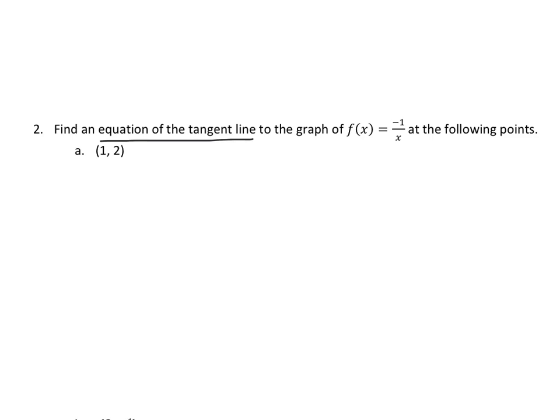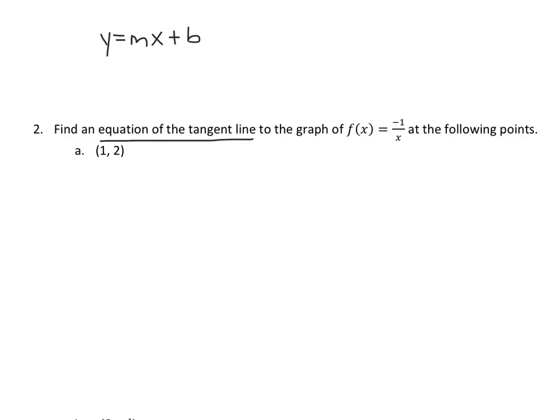Now, we know how to find the equation of a line. Recall that to find the equation of a line, we're coming up with the equation y equals mx plus b. We've used that before. In order to write the equation of a line, we need a slope, m, and we need the y-intercept, b. So this is in slope-intercept form. We also have point-slope form for the equation of a line.